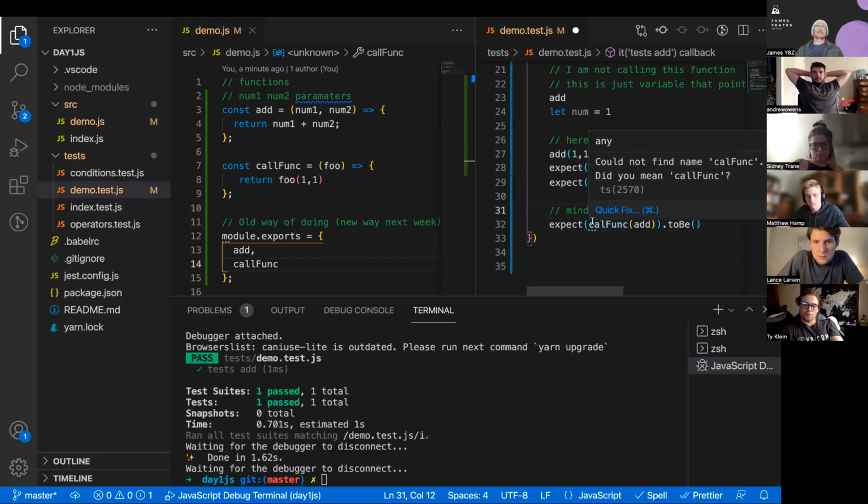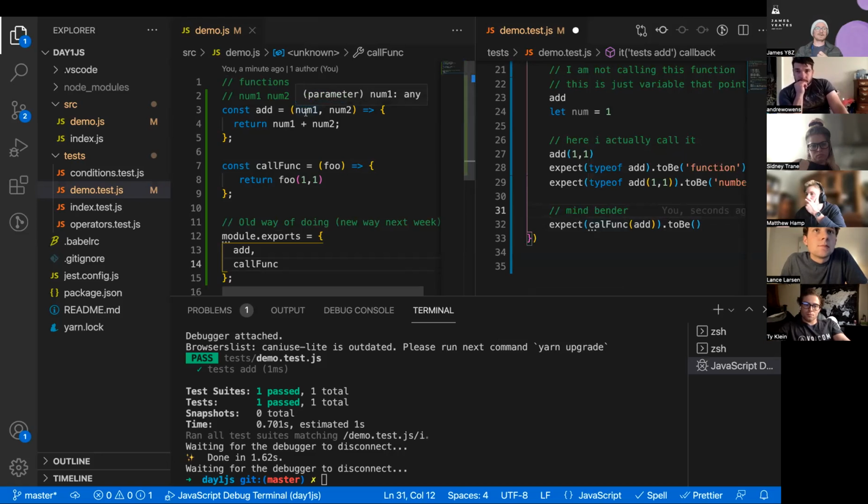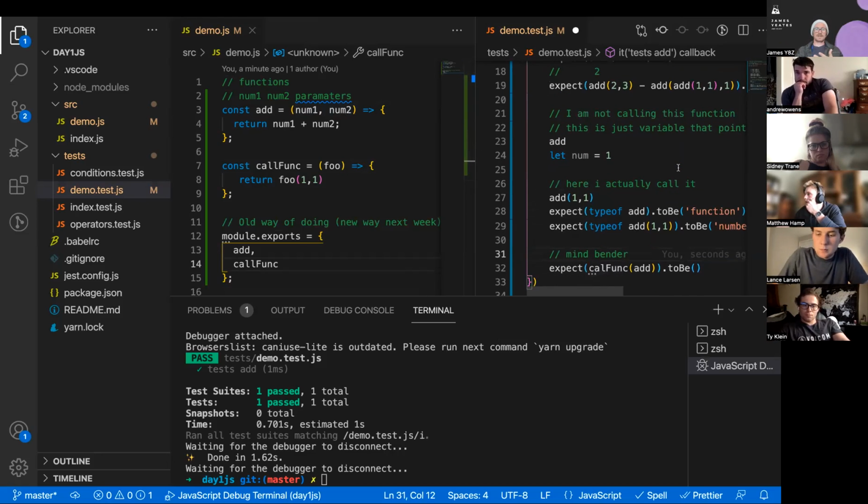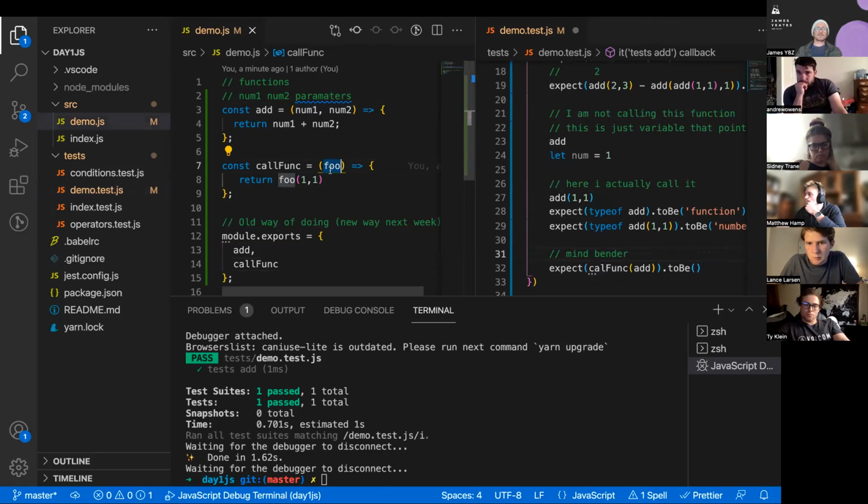So once again, just keep in mind that in JavaScript, you can pass to a function numbers. So with our add, we can pass it 2 numbers, right? And it will add them together. But with JavaScript, you can actually pass a function as an argument.